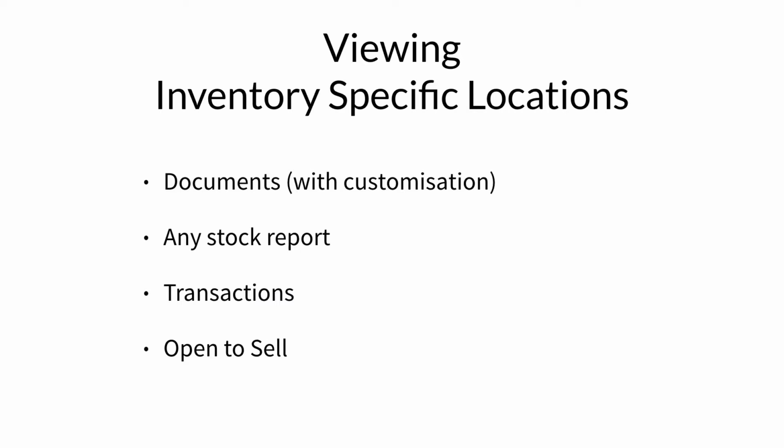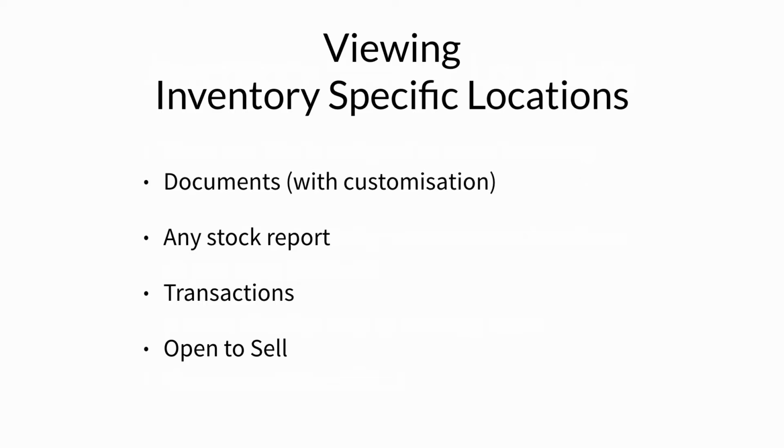either the customer success specialist that's dealing with you as you go through the onboarding phase, or it could be the support team. If you contact the support team, they can customize the documents to have locations appear in there. They will appear in any stock report, such as the stock on hand report, for instance. That will show you the bin and zone locations too. You can drag those into the reports.